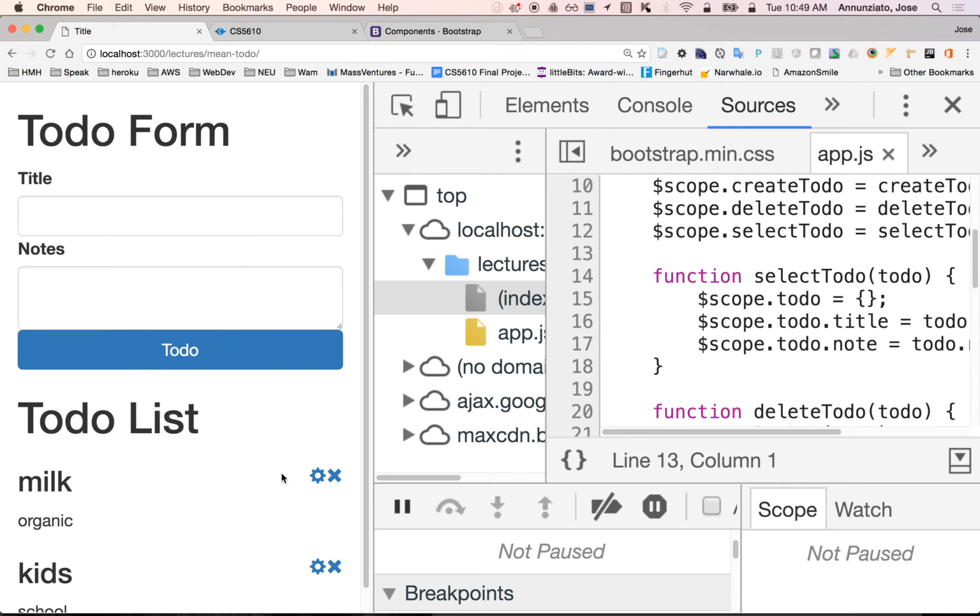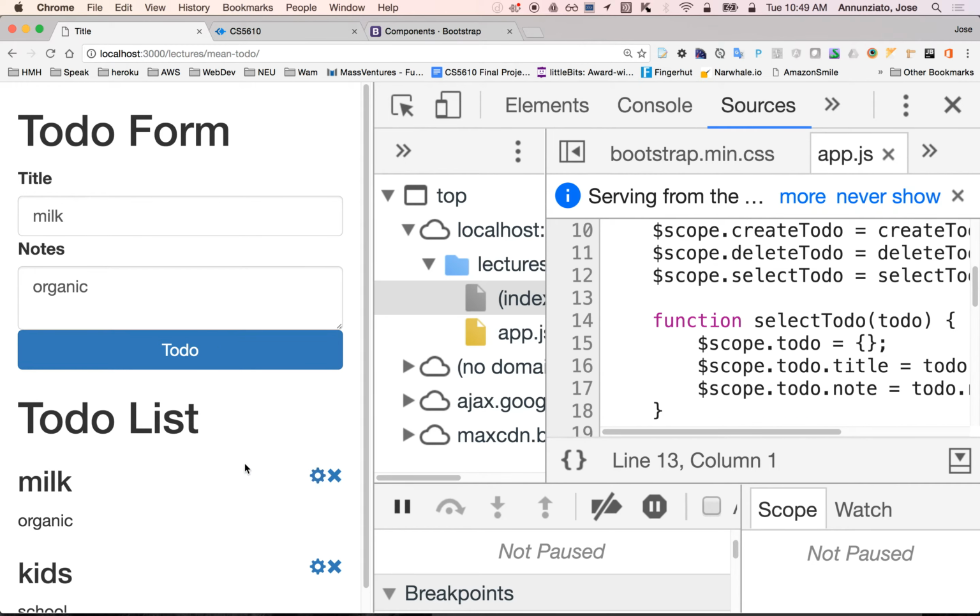Okay, let's try it again. There it is. So it's copying onto the to-do above. Okay, I also need to remember which one you selected, because we're going to add another button here, like an update button, so we're going to need to know which instance it was that you had selected. Because right now we're just copying. We need to remember what we had selected.